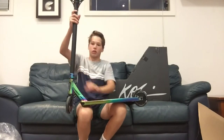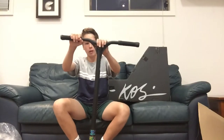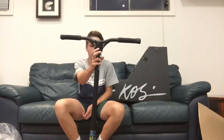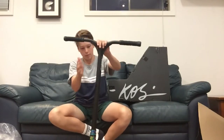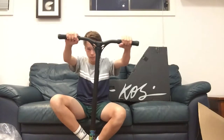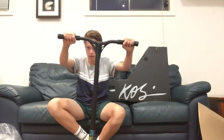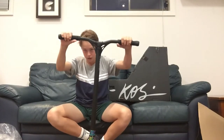And then I've got on the top here Reaper bars — well, they are Reaper bars but they're like a knock-off kind of thing. All my friends are saying that they're like a knock-off but I don't really care. They are Reaper bars, like the highest version of Reaper bars. And then I've got the Envy grips. They're actually really good, but when I'm riding my hands get sticky and they stick to the grips, which is weird — but that could be a good thing if you don't want your hands to slip off.